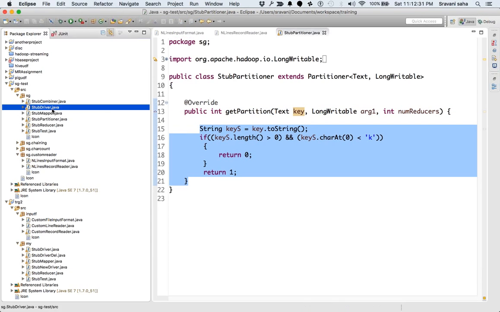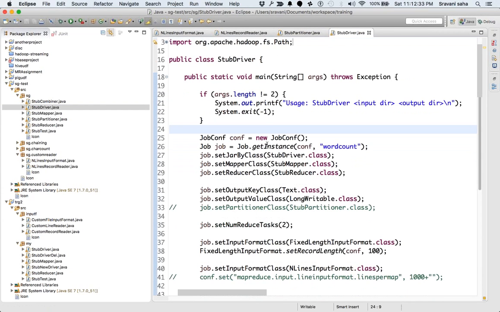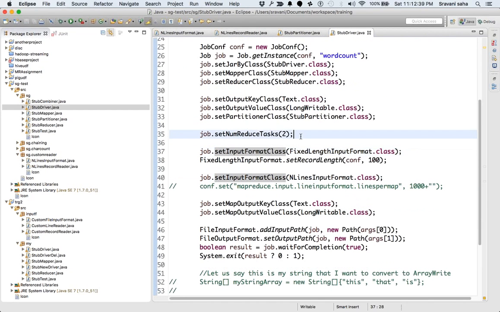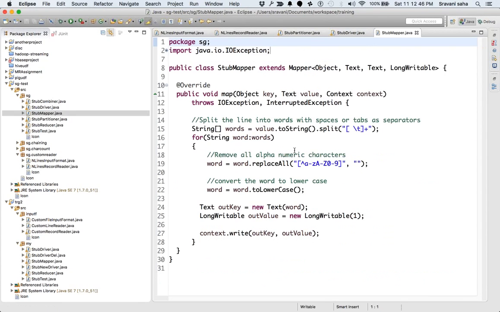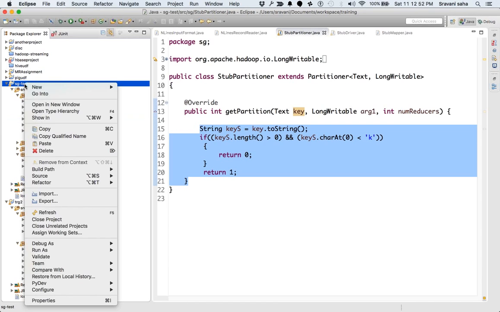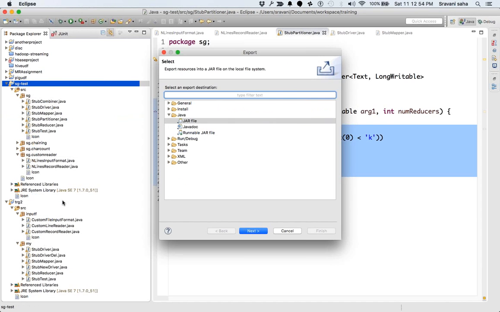All right, so let's try to run this step driver this time. Let's define our partitioner, and we are defining the number of tasks as 2. Then let's have a look at the step mapper. In the step mapper we are cleaning the data. Now let's try to do the export.